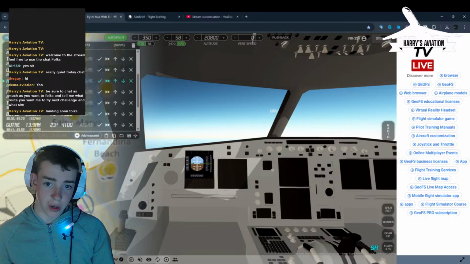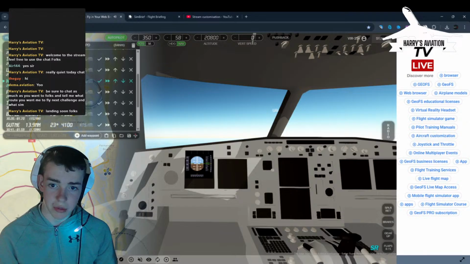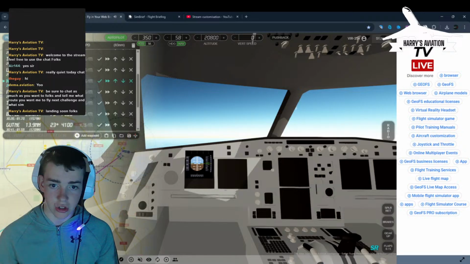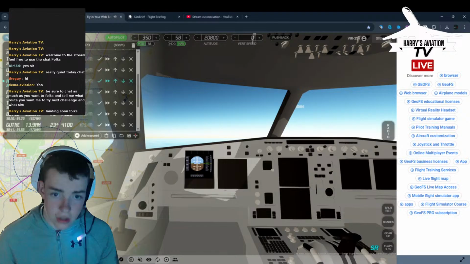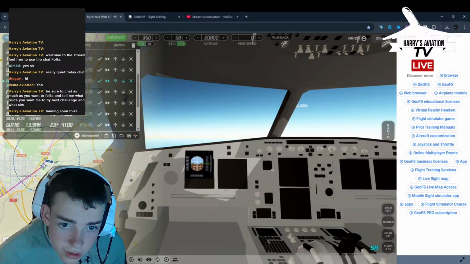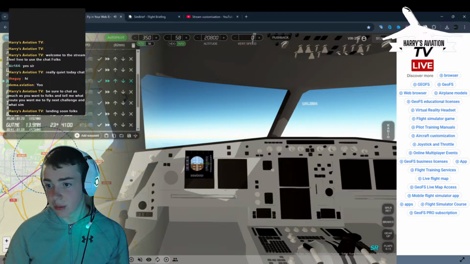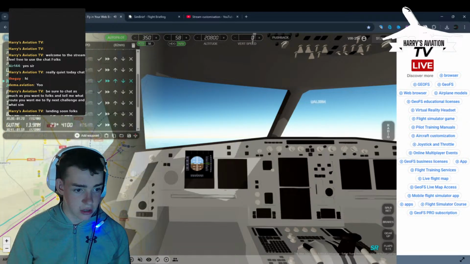If we did have ATC right about now, we'd probably be checking in with Boston Center, or whatever center control it is, and we're flying over Gainesville Airport, so we should hopefully be arriving in a few minutes.